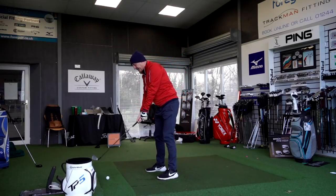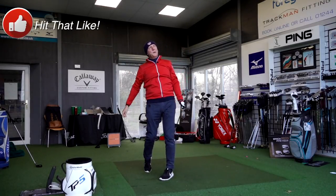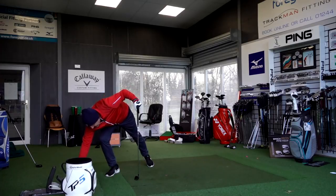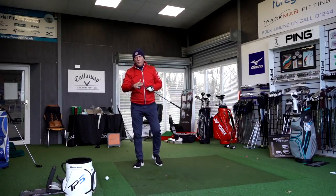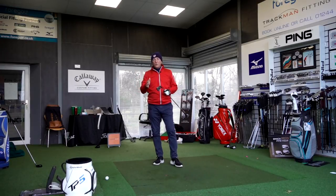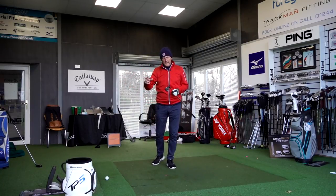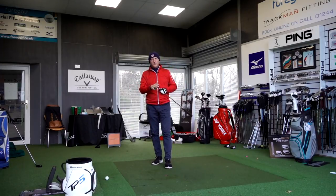We'll now hit some golf balls and that will give you feedback straight from what I've experienced. This 8 iron — as I've just seen in terms of the ball flight — has fired up there into the clouds. Not a weak flight, a nice penetrating flight, but it has gone up there. 34 degrees of loft on this 8 iron is what I'm testing. I've got a 6, 8, and 4 iron, but this is what we're going to get the dry ball data from. That's a good parallel, because if you look through other reviews, this is lofted at 34 degrees, similar to a lot of traditionally lofted irons that we've tested. It's not mega strong — the 7 iron is 30 degrees loft, so there's no power spec as such.